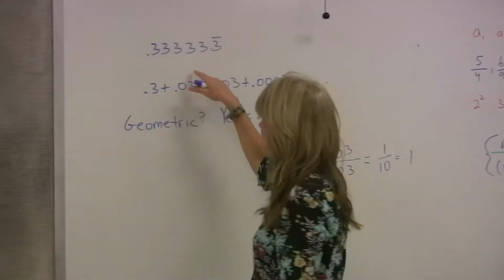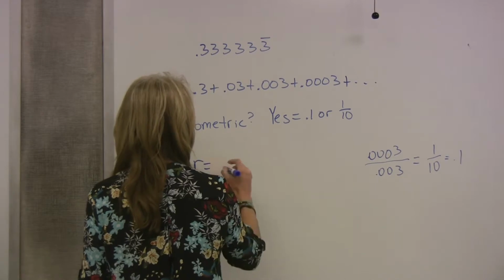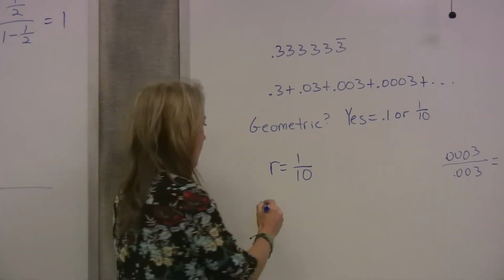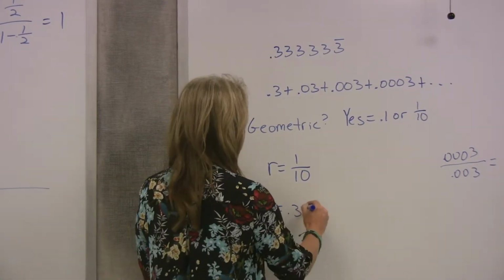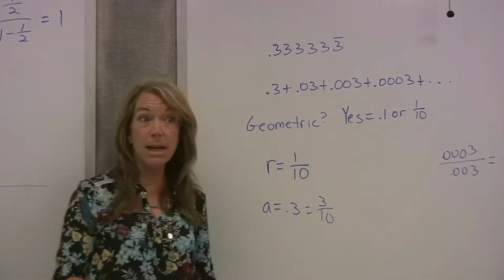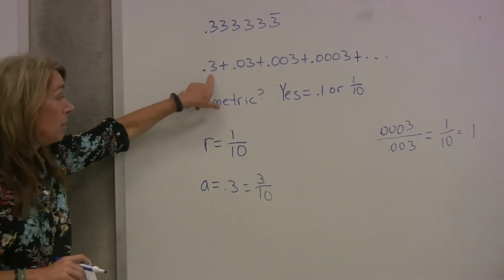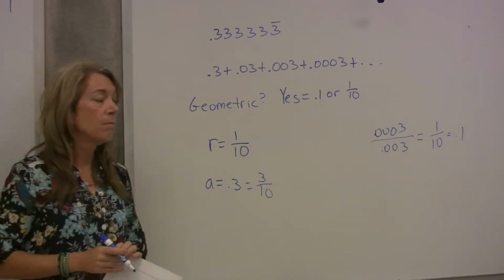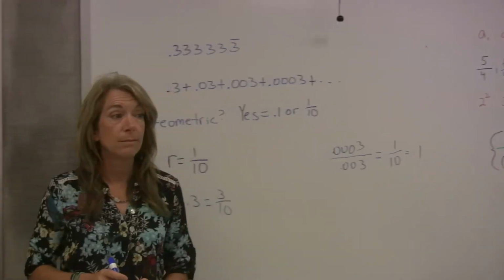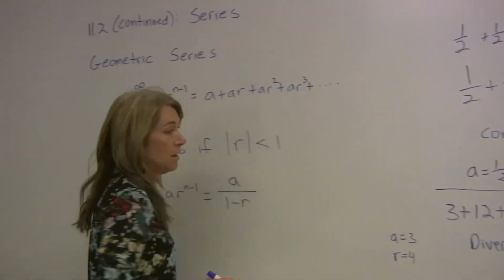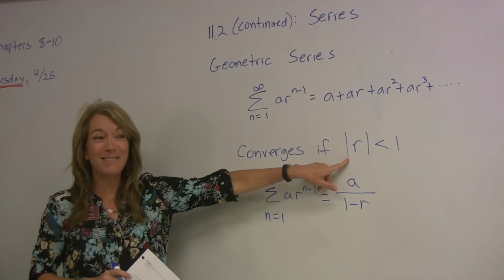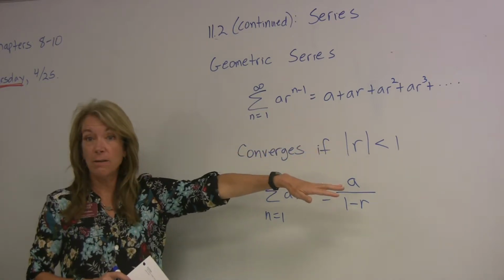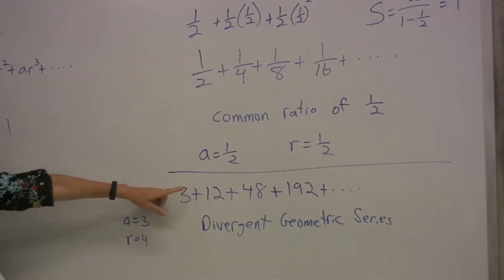So for this particular decimal, we know the common ratio now. I'm going to write it as a fraction because it's nicer to work with. I'm going to call it 1/10. What's the first term? What's a? 0.3, or if you want to work with fractions, we call it 3/10. So the first term is your a, and we found our common ratio. Does the series converge? Yes? Why? You said every geometric series converges. Not every geometric series. It converges if r is less than 1. I'm glad you said that. Because my ratio is 1/10, and the absolute value of that is less than 1, I know it converges. This one does not converge, right? Because r was too big.